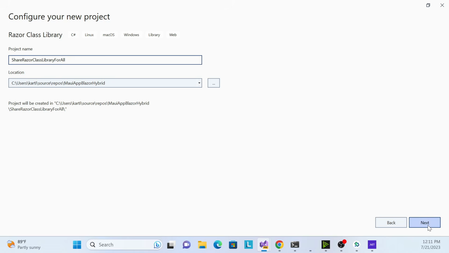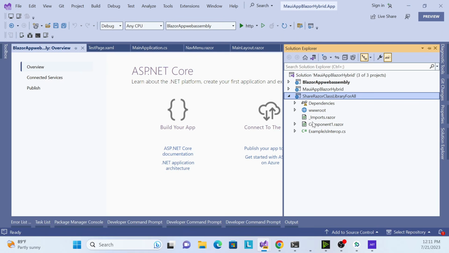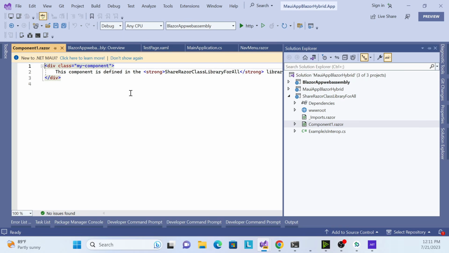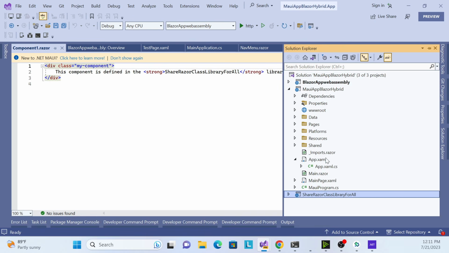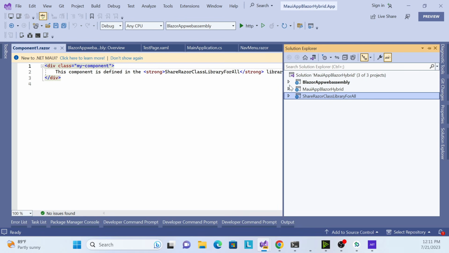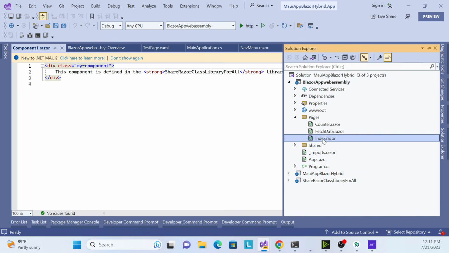Next set it to .NET 7, create. Now see, it just gives us a default component. Let me try this default component first so that you can understand, from the basics, how the shared component works for both web as well as here. Let me open the index page.